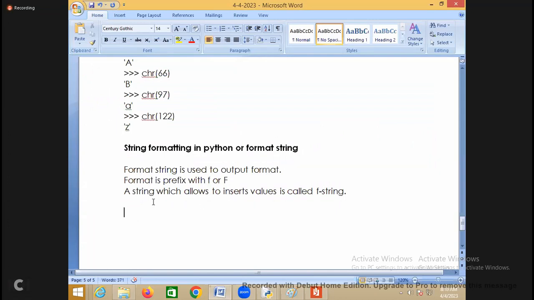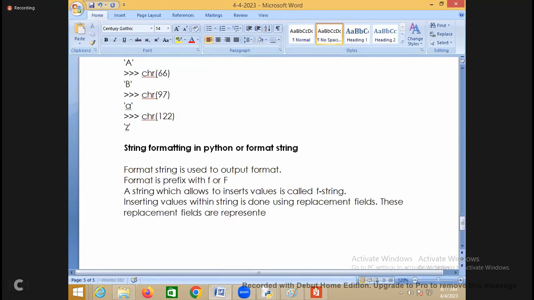Format string. So inserting values within a string is done using replacement fields.